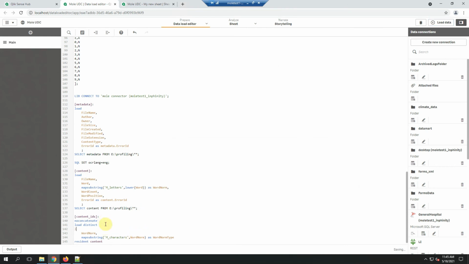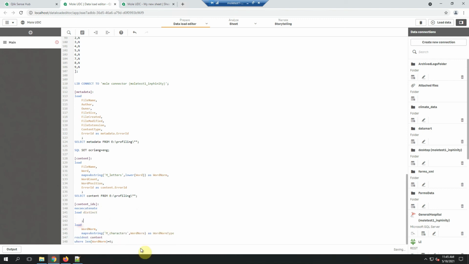Because what I'm interested in are only the employee IDs. So I can load again the word norm, and instead of word norm type, I can say that if word norm type is AAANNN or AANNNN, then it's ID.